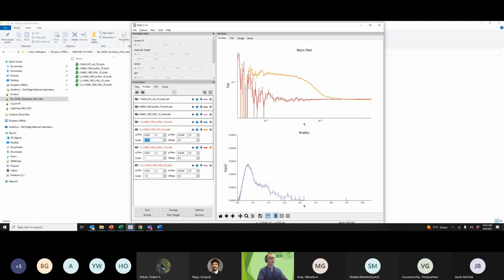Yes. I'm curious what you would call an acceptable amount to correct this way instead of having to, I would assume, remix your buffer or your sample to get your D2O proportions right. But how much can you wiggle around in here before you're starting to make too large of a correction? Under 10%, under 20%?